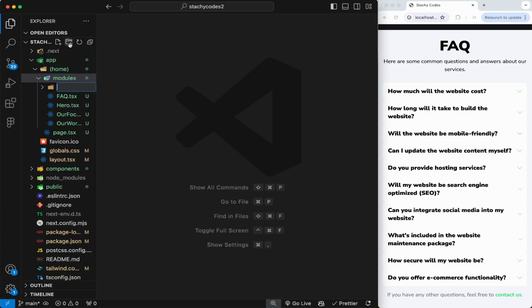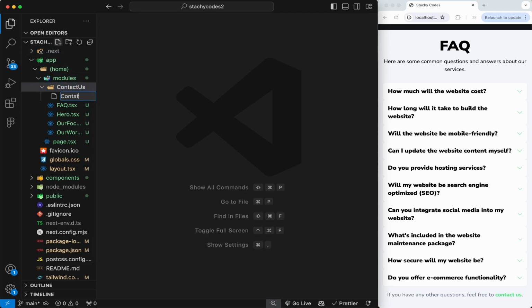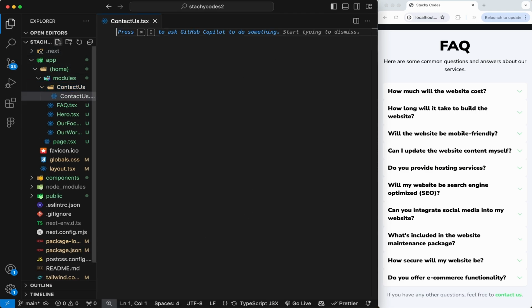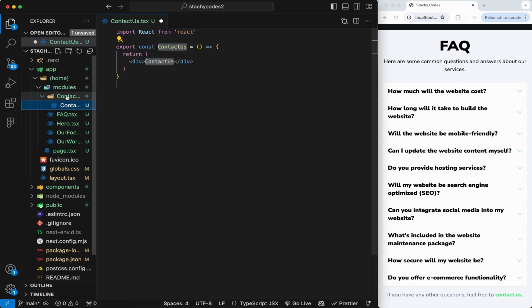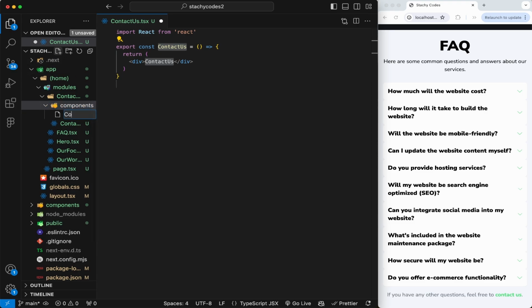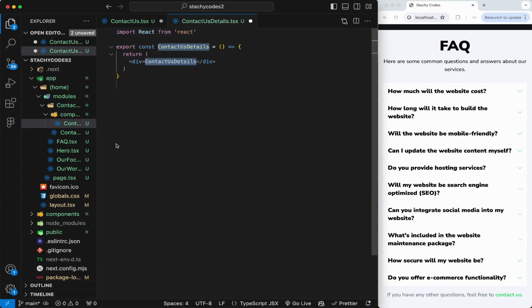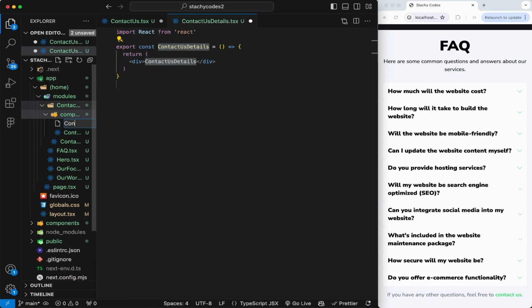So for this, I will create a folder again, contact us, and this will have a main component, contact us, and then it will have components folder, and here will be contact us details, and another will be contact us form.